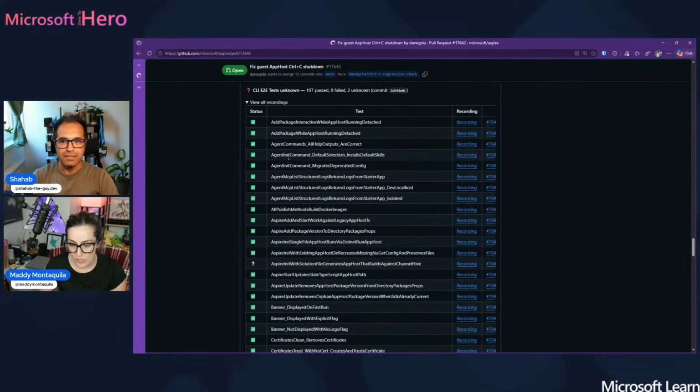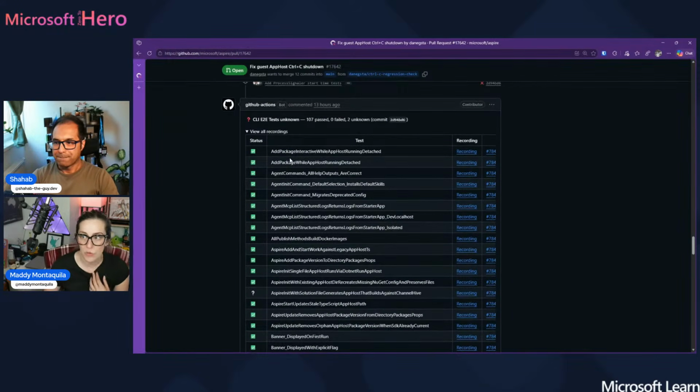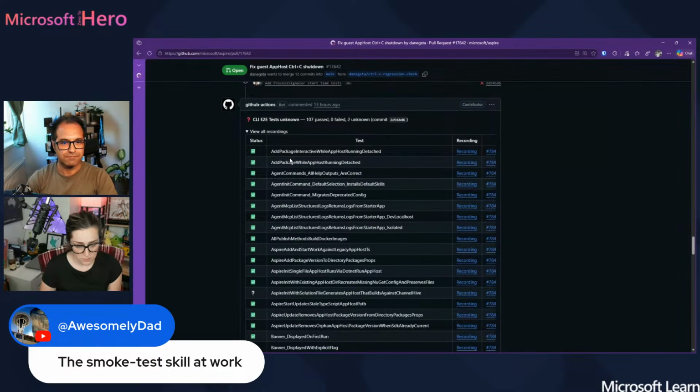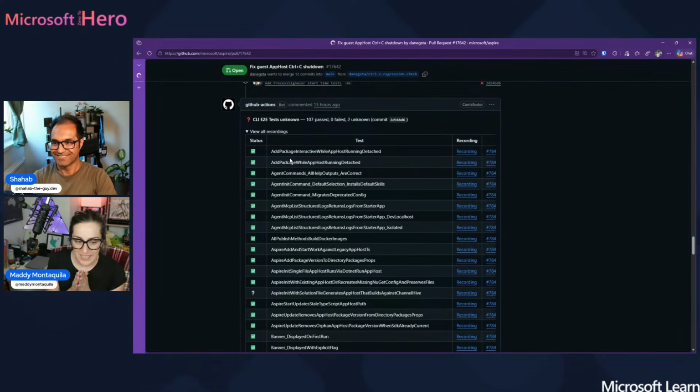Another really cool thing we do is because we have a command line and we use something called Hex1B, which has an emulation feature so that you can emulate CLI end-to-end experiences without having to spin up the whole thing.